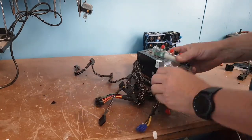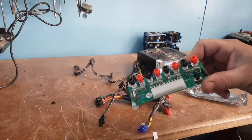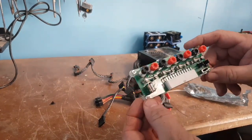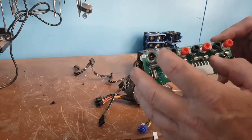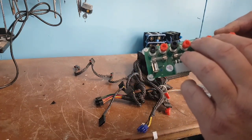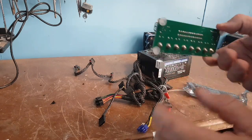This is one of my projects. I've just bought this off, I think you can get them off AliExpress, but you can also get them off eBay. It comes with a USB connector, fuse connectors for your 3.3 volt, 5 volt, 12 volt, and negative 12 volt lines, and a switch to turn it on and off.